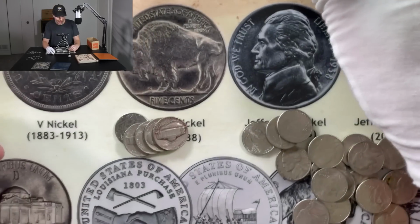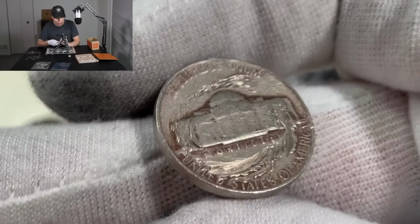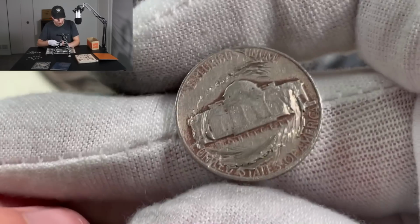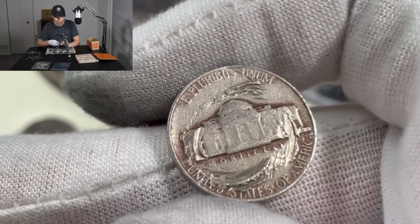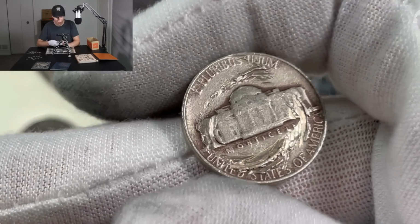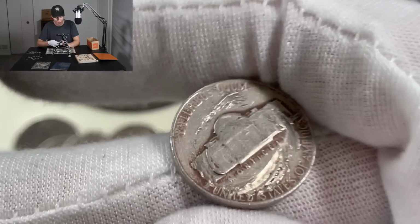Whoa, what the heck do we have over here? Speaking of damage, this is a very interesting damage pattern right here. That looks like it may have been created by a bag roller. I've seen that circle of death, as many people call it. But I have never seen one that extreme, and also I have never seen those claw marks in it. Definitely looks like something circular made that though. Let's see what we got for a date. It's a 64. It's also on this side. What a strange damage pattern right there.